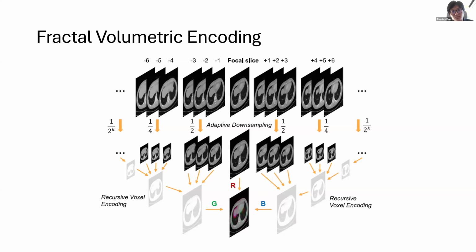So you don't want to go too far. In our experiment, we tried going one layer, two layers, or three layers, at most three layers.